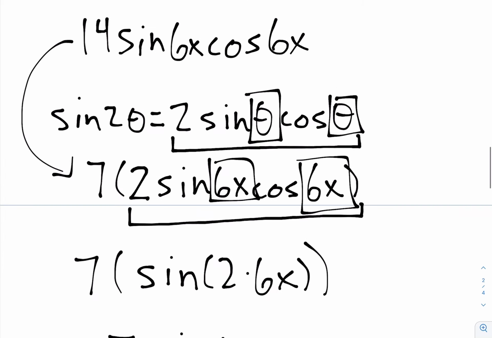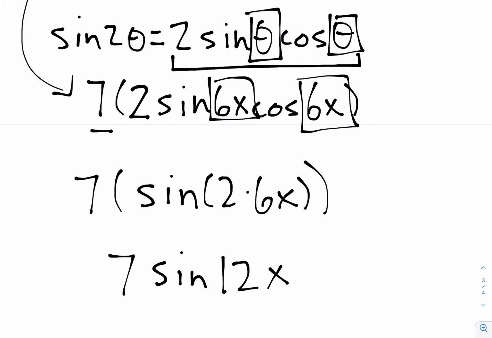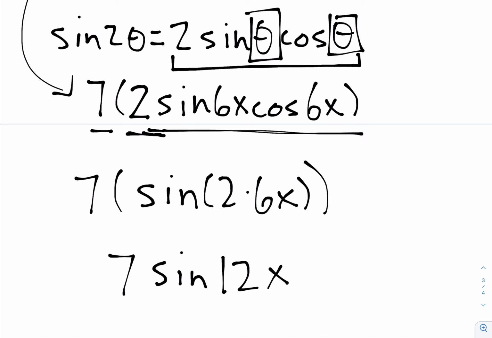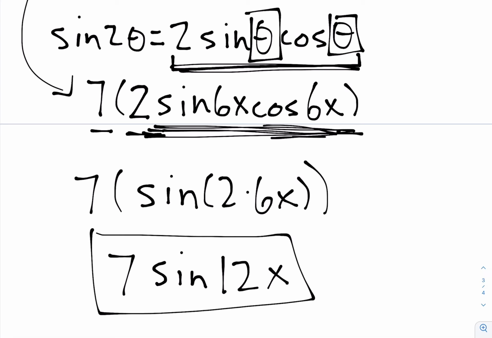So if we didn't factor out the 7 and leave this 2 sine 6x cos 6x inside, we wouldn't have been able to use this identity. But since we're good with our identities and we recognize that we can manipulate it, there's going to be a 2 left in here, 2 times this stuff, and that's like our identity on our sheet. We can say that this stuff right here is equal to the sine, right? We're getting rid of this cosine. It's just the sine of 2 times whatever the inside is. Okay, and we can get it down to just 7 sine 12x.